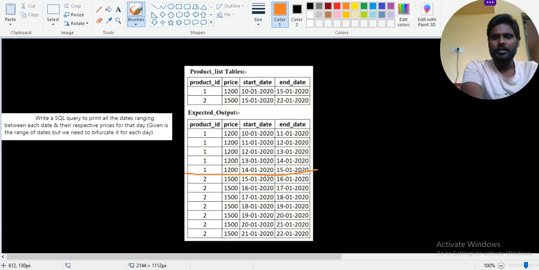In between that start date and end date, that many differences it will generate, so that number of records will be generated, right? So it's a recursive CTE. Directly, it's a recursive CTE question.